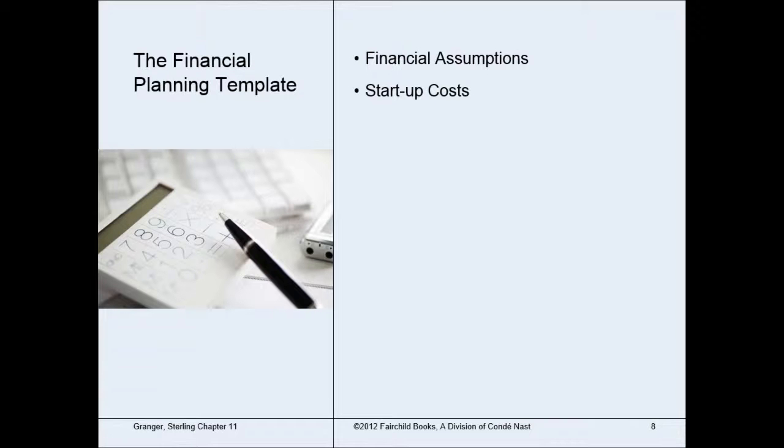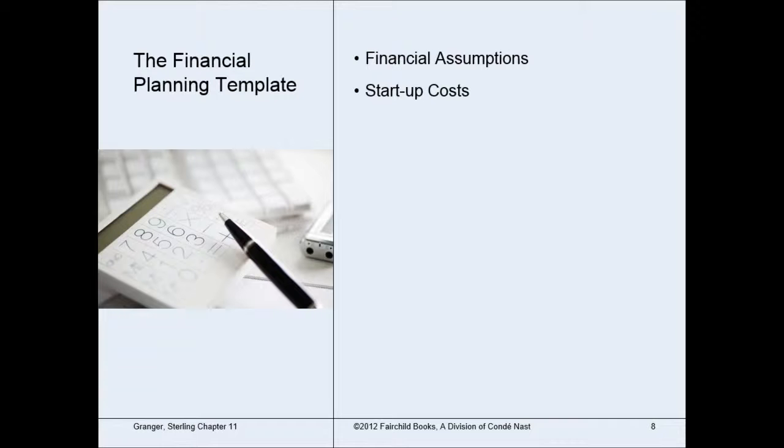And so, as I mentioned, the financial template is in assignment 11. There's a link to it there. And it's an Excel document with all the statements and forms that will need to be filled out. And before we get started with that, we're going to look at the financial assumptions. And they're part of the projected financial statements that will be in the financial section of your business plan. And you can look at an example of these on page 318 and 319 of your textbook.